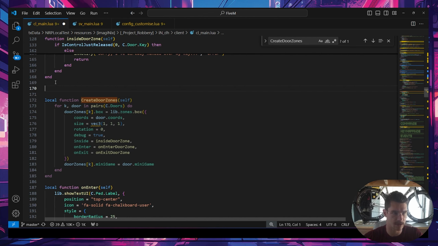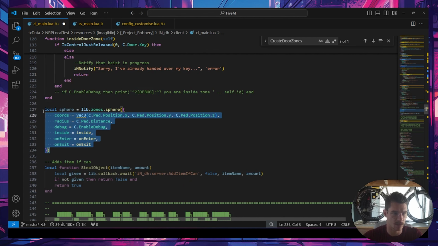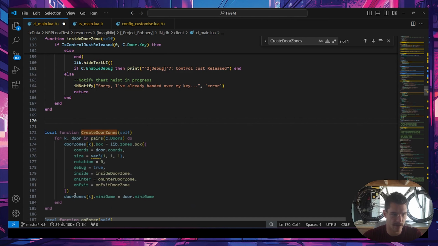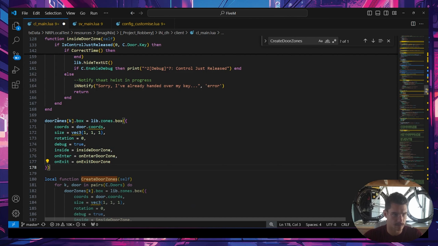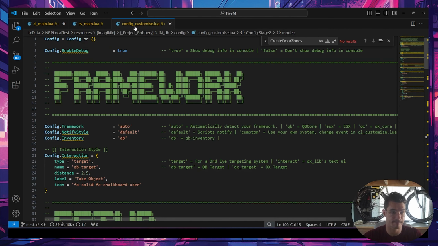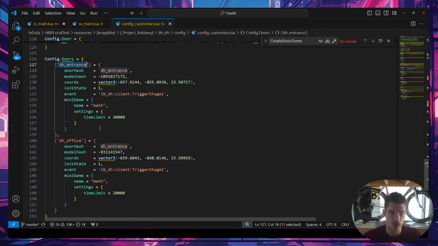So what we'll do is the following. We just straight up have our sphere, and we will have something similar. Over here, local, let's call it door 1, because it is our entrance. Alternatively, we could call it that.